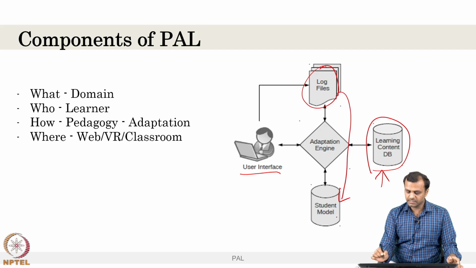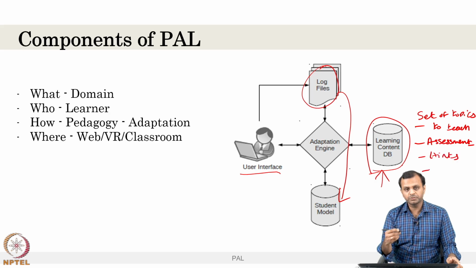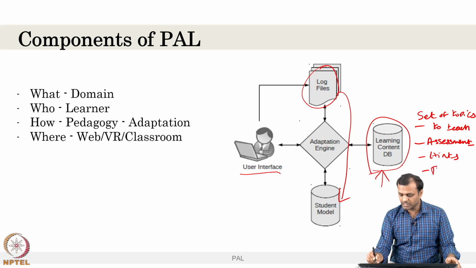It tries to understand each student's performance. The domain model contains a set of topics to teach, and assessment. If the student is not able to solve a particular problem, I want to explain in more detail. We call that remedial content. The remedial content can also be considered if you understand the student is struggling with a particular concept, I want to give that concept remedial content, right?